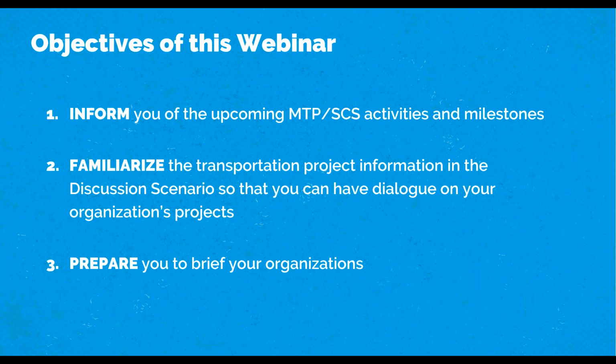We've got through our initial screening and review of those projects. We want to make sure you're familiarized with exactly what you're looking at when we send out that list so that you're prepared to have that dialogue with us over the coming months. And then for those of you that need to brief your leadership back at your home agencies, we want to make sure that you are articulate and understand exactly what is going on.